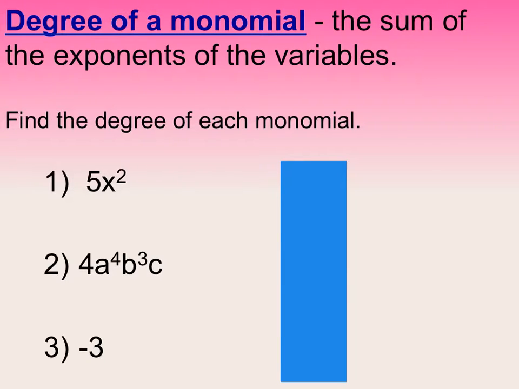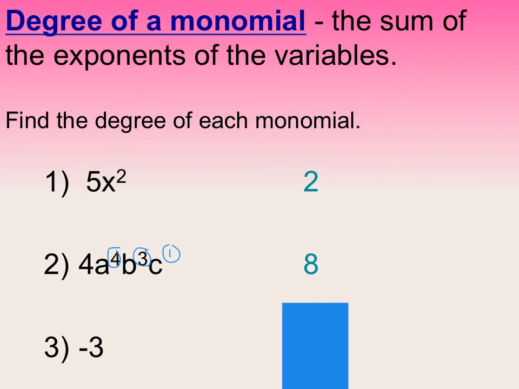So we can talk about the degree of a monomial, which is that one part kind of expression, and the degree of a monomial is found by the sum of the exponents of the variables. So you would look at all of your exponents and add all of those different values together in a monomial. In this first example, 5x squared, if somebody was to say what is the degree of this monomial, it's only got one exponent in the x squared, so the degree is that 2 only. In the second expression, when you look at your exponents, we actually have 3 exponents with 3 different degrees, so the degree would be adding up each of those exponents, which would be a degree of 8. And then in this third example, there are no exponents, there are no variables, so the degree would be 0.